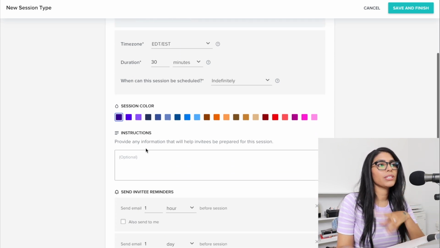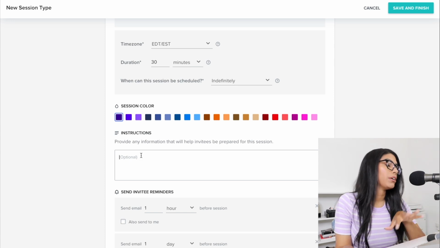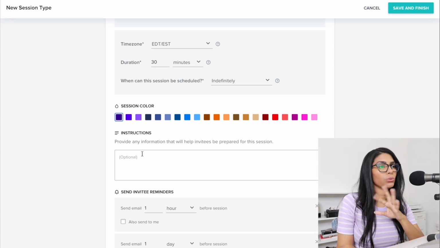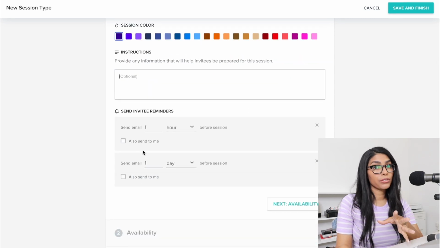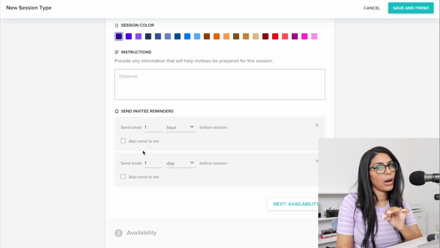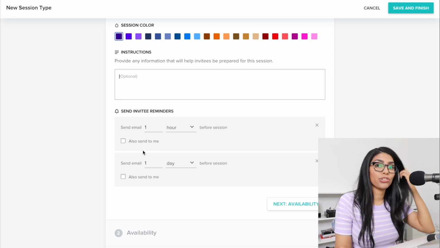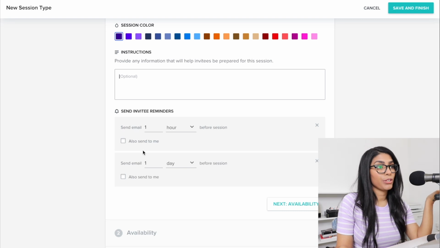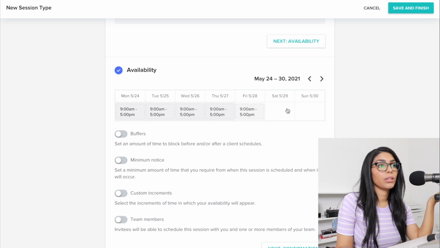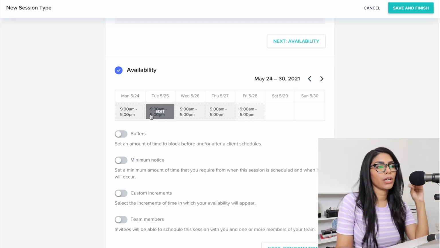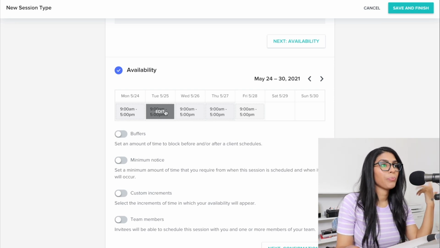And then just choose if there's going to be any instructions ahead of time, maybe if you want to tell them what to expect or anything like that. I think mine is pretty blank. And then when the reminders are going to be sent out, which I love, they're so helpful. I very rarely get cancellations now for discovery calls when I'm using HoneyBook, which is great. And then down here, you'll just select your availability. So when are you available for these intro calls? I personally only have a couple days per week that I'm available for them, just so that they're not cutting in too much of my day-to-day work time or my time spent with my clients who've already signed on.